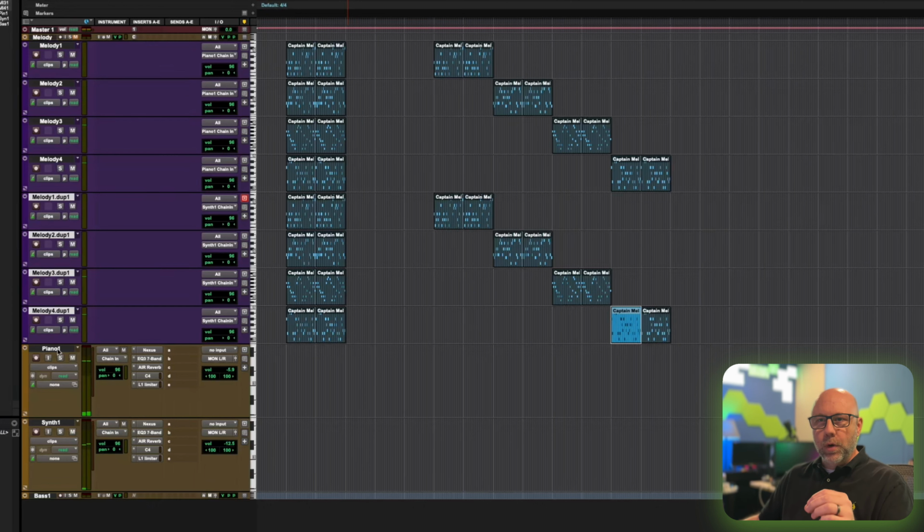Everything that we do on piano 1 and synth 1 is going to affect every single time we change our melody. Furthermore, we have our melodies broken out into their own tracks and we can move them independently wherever we want throughout the session. Now, imagine if we had 6 different layers here. You might start with 2 of the layers in the song, but by the end of the song or on the drop, you've got all 6 layers, crushing people's faces.